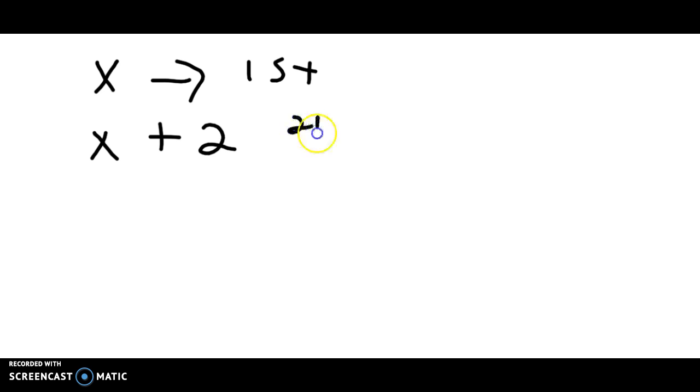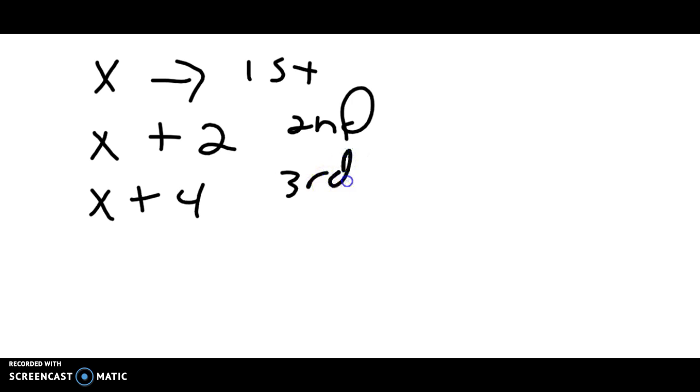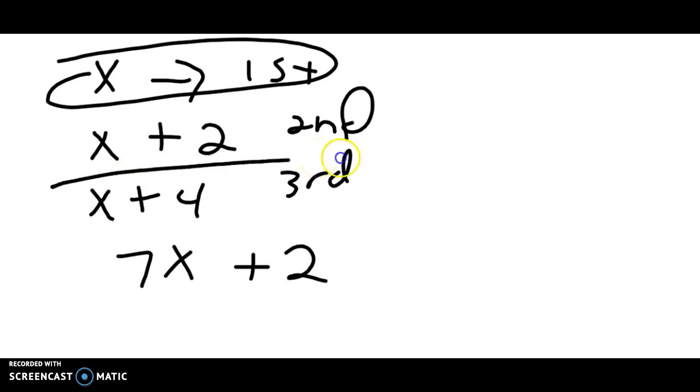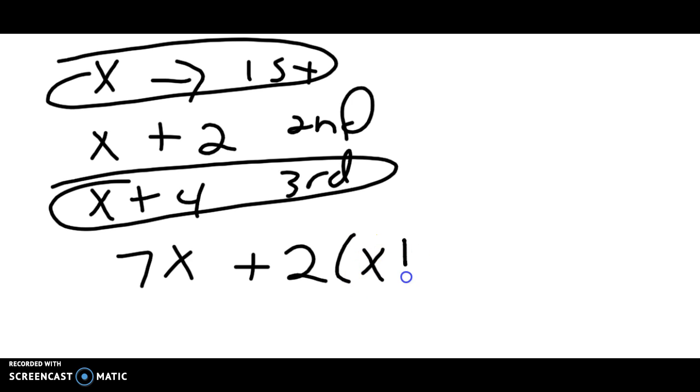Okay? All right. Last one, number 12. Find 3 consecutive odd integers such that the sum of 7 times the smallest and twice the largest is negative 91. So again, x is the first, right? X plus 2 is the second. And x plus 4 would be our third, because we're talking about consecutive odds. So now it says 7 times the smallest plus 2 times the largest, and then it's going to equal negative 91.